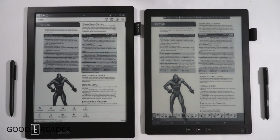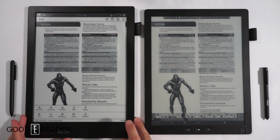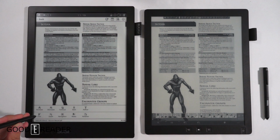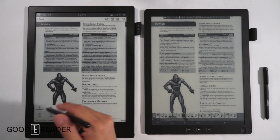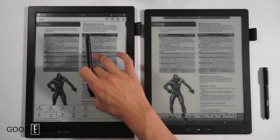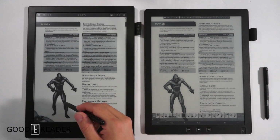So last thing we're going to look at here is the PDF experience. This is the Dungeon Master's Guide. We use this on every single e-reader we ever test because it's consistent, it's not a variable. We use it on everything, so it's like a benchmark test. So with the Onyx, you have to go to fonts to change the size of the screen and stuff like that. Or you can go to the zoom function. Because this isn't running a touchscreen layer, you actually can't do any of that.